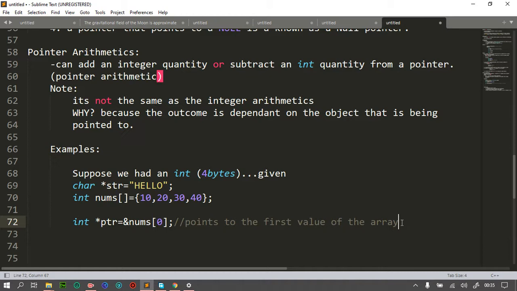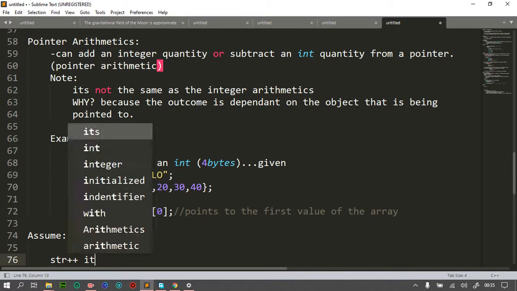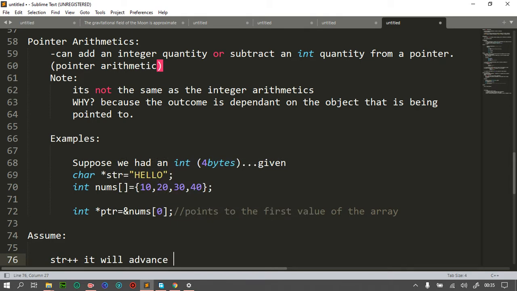So what does it mean? If I had a scenario, assume that str is incremented, it will advance str by one character, which is one byte altogether, so that it points to the second character of hello.